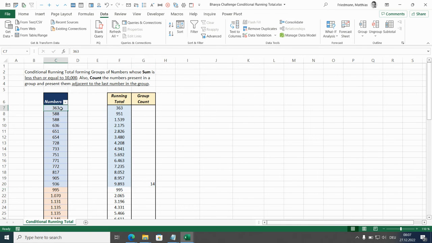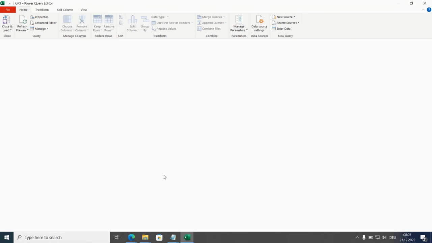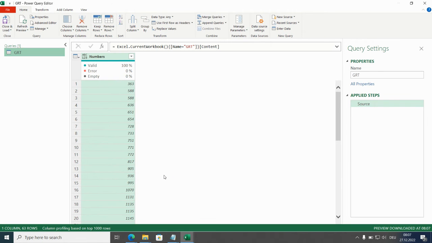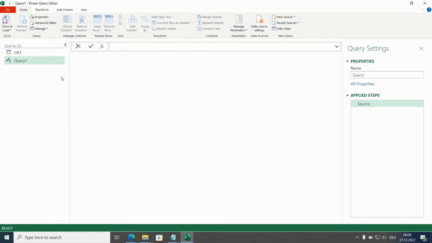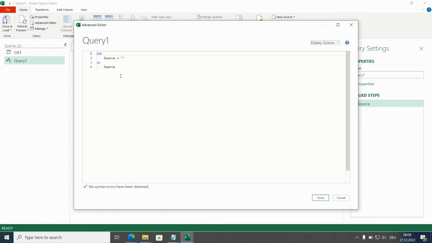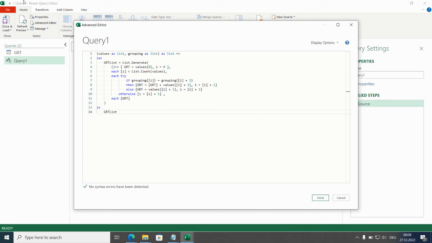And now let's come here. I have already changed this to a table with Control T, so I'll go to the Data tab and import with From Table Range to the Power Query Editor. And this will be the input for our custom function. And the custom function itself we will build with new query, other sources, all the way down to blank query. And then in the advanced editor, I'll replace this code with the custom function. That's a simple copy paste.